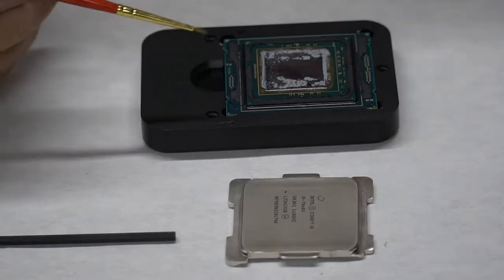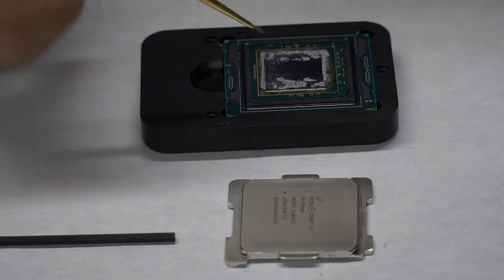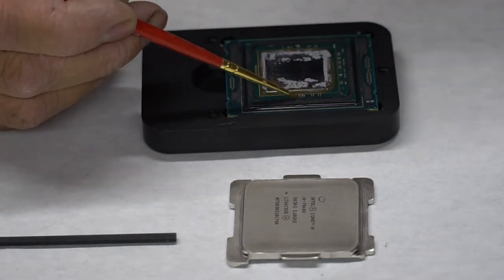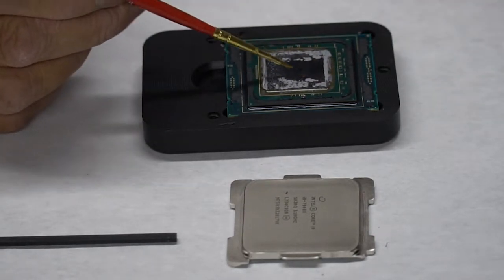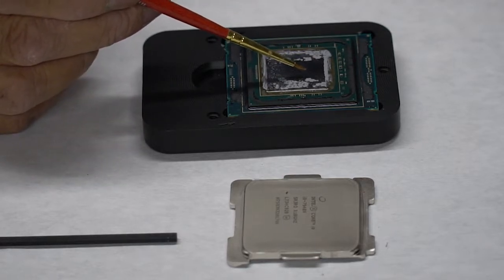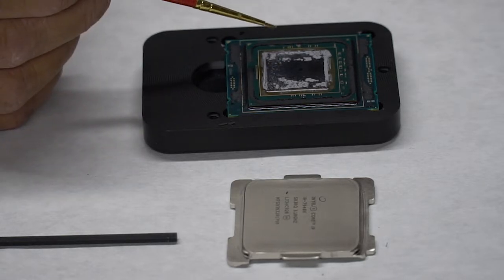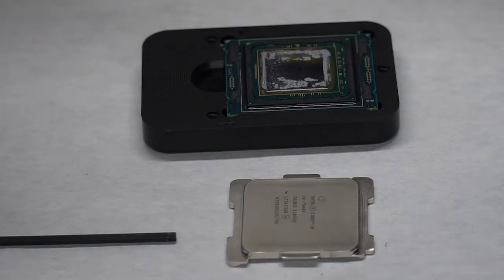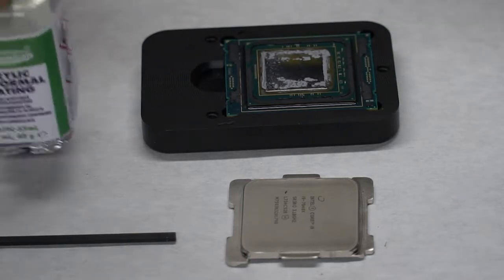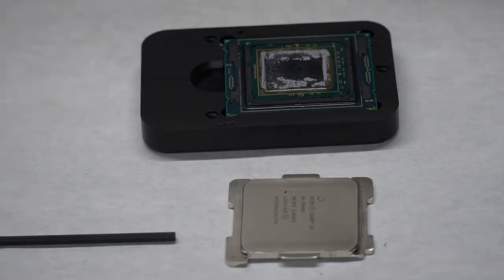When I'm all done with that, I'm going to take this camel hair brush and some of my acrylic lacquer, and basically cover these electrical components here, because I'm putting a very highly conductive material, my liquid metal, on top of here. Should I put too much on and something touches these two components, it'll short out the CPU and it's $1,400 down the drain. We don't take chances like that. This is used for remote controlled planes and boats and things like that that would be exposed to moisture, and it's specifically designed to protect electronic components on circuit boards. So that's what we use.